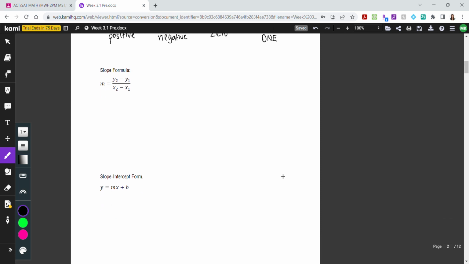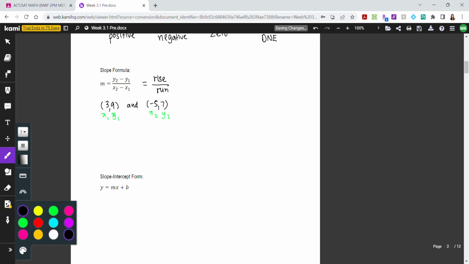All right, so that's a key thing to remember. Now, when you're writing equations, it's really important to remember the slope formula, which is given by m equals y2 minus y1 divided by x2 minus x1. Another way to look at that is rise over run. So let's say we're given the points 3, 9, and negative 5, 7. I'm going to designate these two as my x1 and y1, and these two as my x2 and y2.